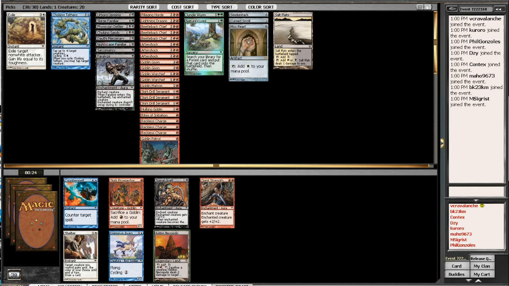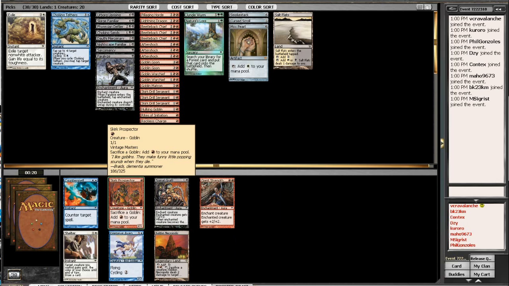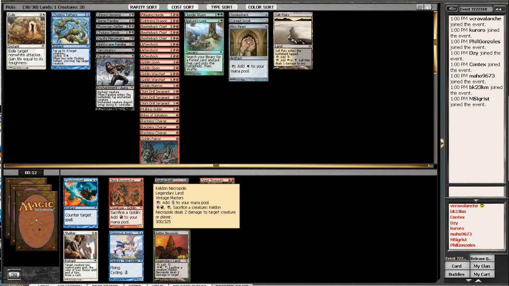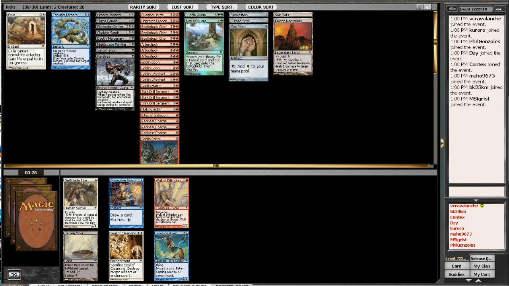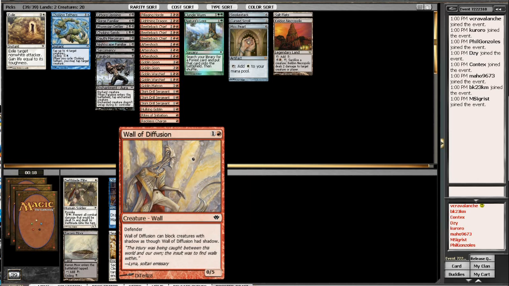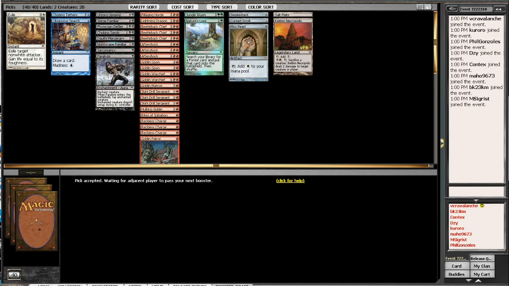And we could get another Skirk Prospector, but I think Keldon Necropolis will actually be playable, and it'll be a little bit better than the Skirk Prospector. Even though Skirk Prospector could help us ramp, what are we really ramping into at this point? I think we just take the Necropolis. And again, nothing too juicy in here. We'll just take this Obsessive Surge.